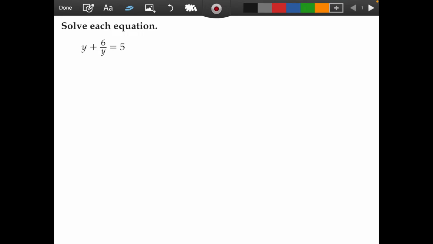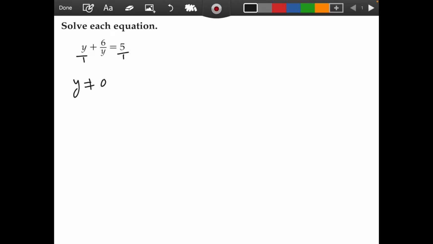Rational equations have different techniques in solving. It depends on the situation of every question, but all of them have the same start. Since we have a denominator, we have restricted values. This is over 1, so the only denominator we have is y. So y shouldn't be 0. At the end, if we find that one of the answers is 0, we have to reject it. So let's begin with the technique of this question.